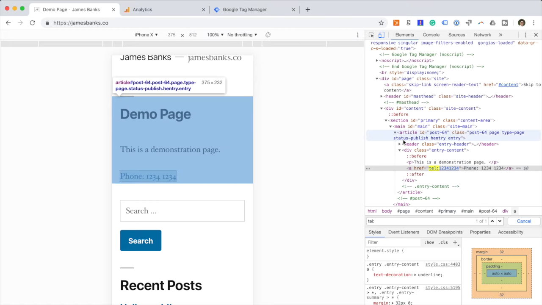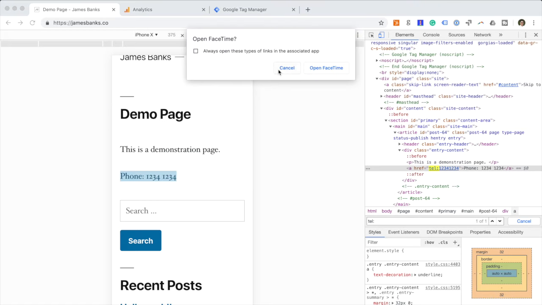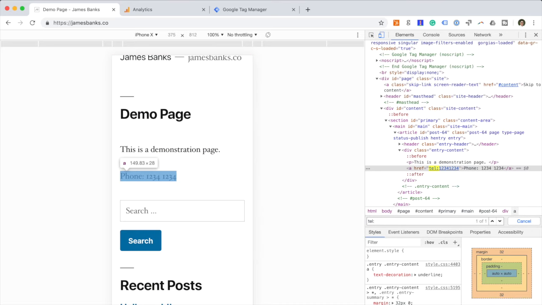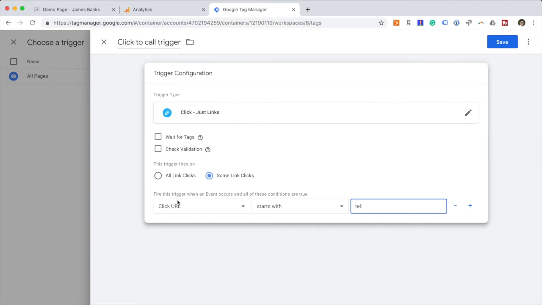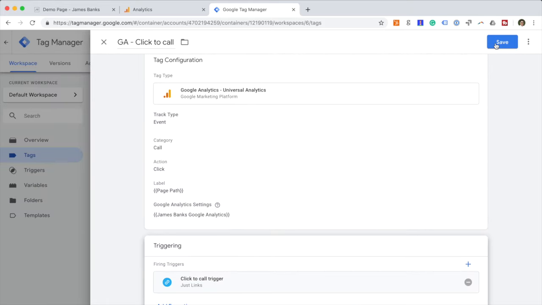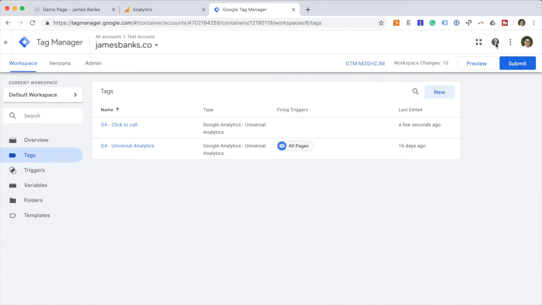As you can see here, this is the only place where we have tel: used to start the link. So that means, going back to Tag Manager, that only links that start with tel:, which in our case will only ever be the click to call links, will fire our Google Analytics event. That's how we set it up so it only collects the event data from these click to call links. Now that we have that created, we're going to save it. That's now done. Save the actual tag. Now we've configured the trigger to it.